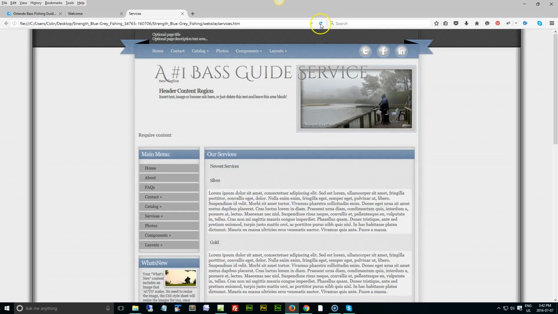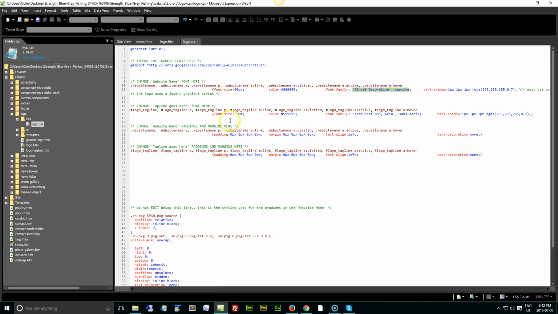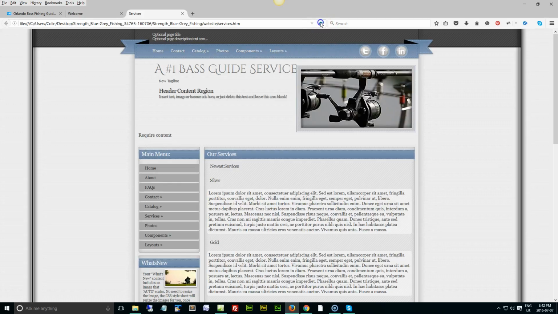But for now, we're just going to go back, refresh. Still too large. Let's change this to 35, save, go back, and you see why I keep the page open in a browser. I can just whip back and forth, and there we go. So the logo's a little bit smaller now, but it fits in with the page that has the pictures up here. And you may or may not want the pictures up here, but we'll use the services page now as an example.